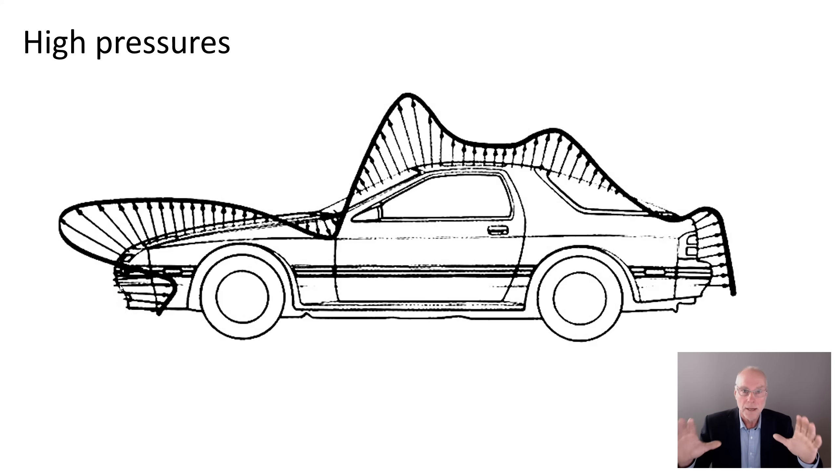The airflow meeting this almost vertical surface and causing a pressure against it called the stagnation pressure. If you want to think of where the highest pressure is on the front of a car, it's typically the number plate aiming forward, the registration plate. But we've also, on this car, got a little bit of high pressure at the very back, caused, no doubt, by a rear spoiler, even though they don't show a spoiler on this diagram.